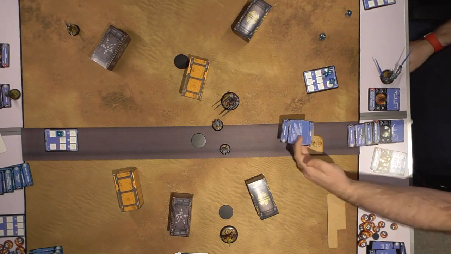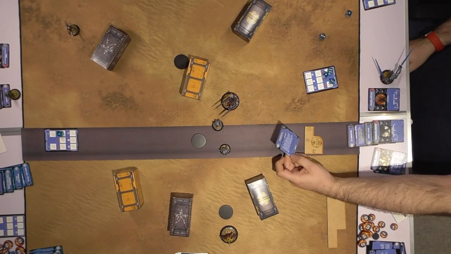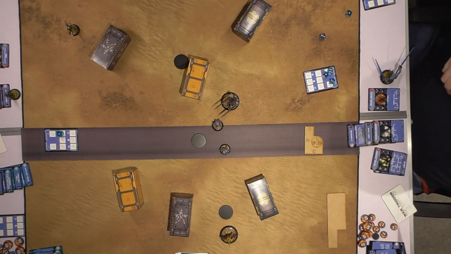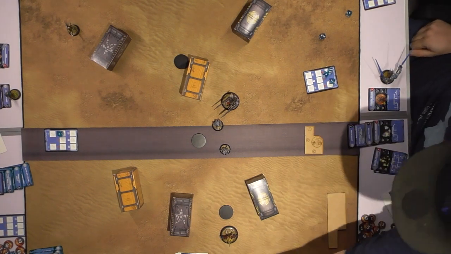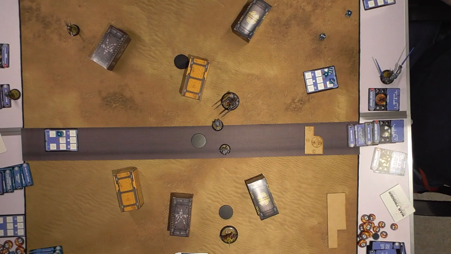And then I will play regroup because I've now got every model within 3 inches of another friendly model, which means I lose this. It gets shuffled back into this deck over here. Shuffle it, but we're not going to use it again anyway. Yep, which scores me a VP and puts me on 5 VP to my 6. And it's over to you for your 5th.